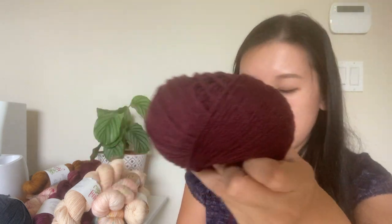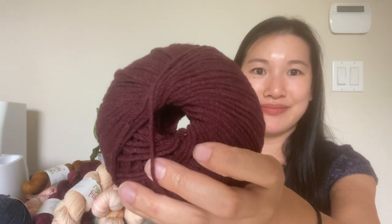It'll be a perfect fall colored sweater that's both playful and colorful without being overwhelming. The contrast I'm using for this is Knitting for Olive in the heavy merino base, which is worsted. It's this pretty burgundy color. The colorway is Bordeaux. This is actually my first time knitting with Knitting for Olive. It's a pretty good, a little bit more cost affordable option to go with, and I quite like their range of colors too. And bonus, it does come in a cake, so it's less yarn to wind. But yeah, I'm pretty happy with how it's going so far.